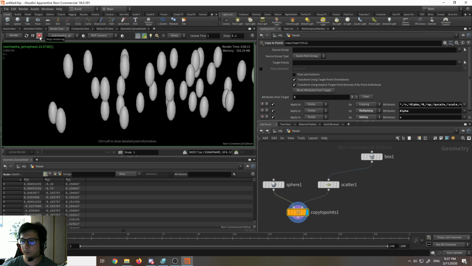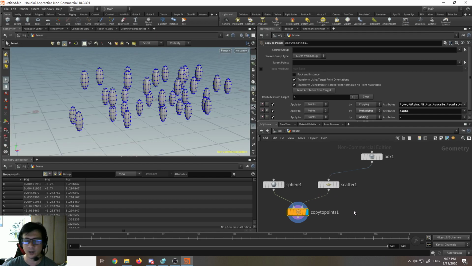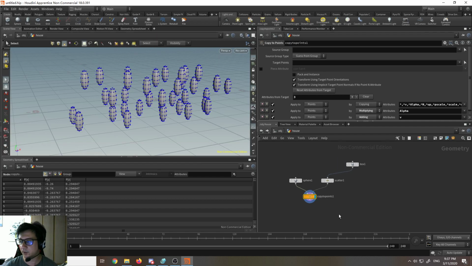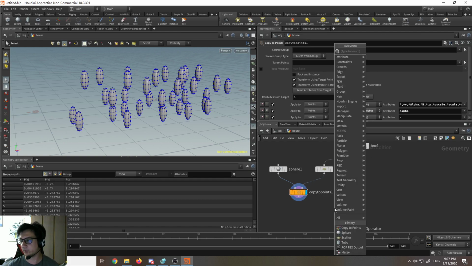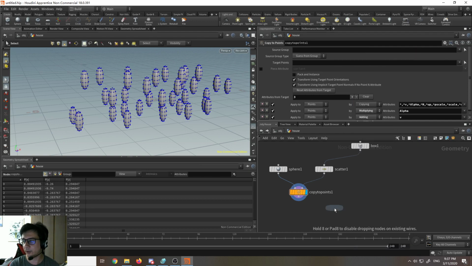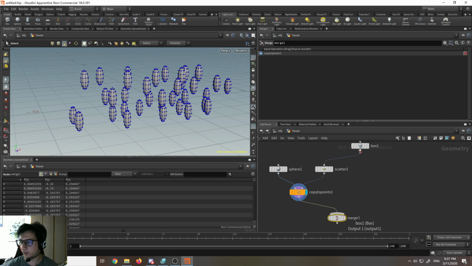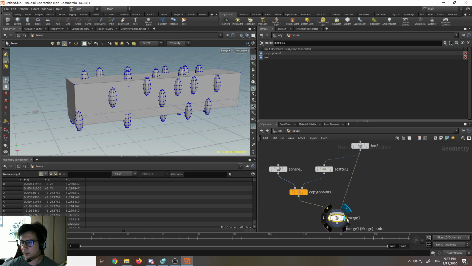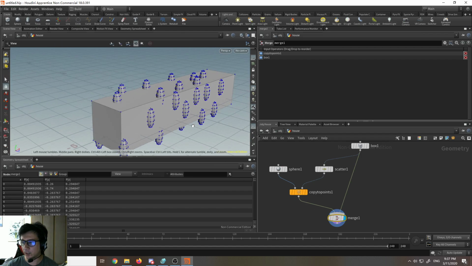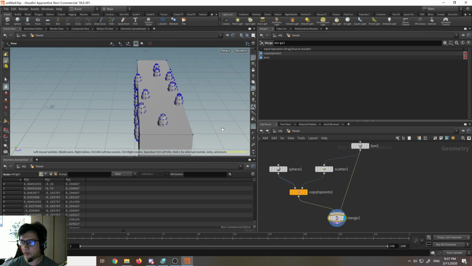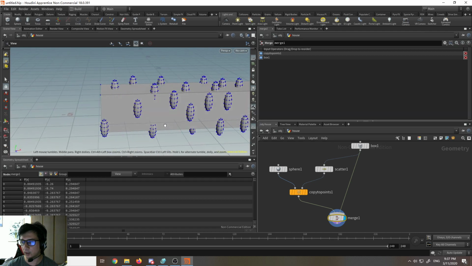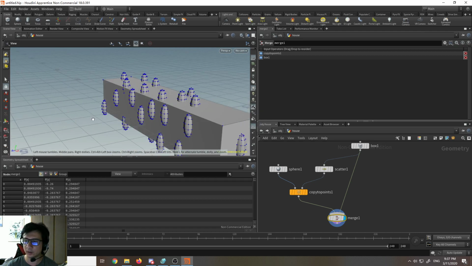So actually rendering is a very good way to test which thing I'm exporting. Anything that is being rendered is being exported at the end. So if we want to see the box, we just need to create a merge node and then click on this, and now we have the spheres on the box.